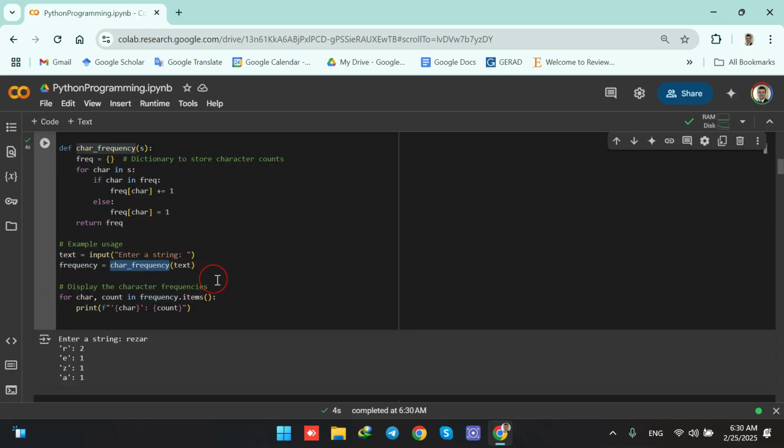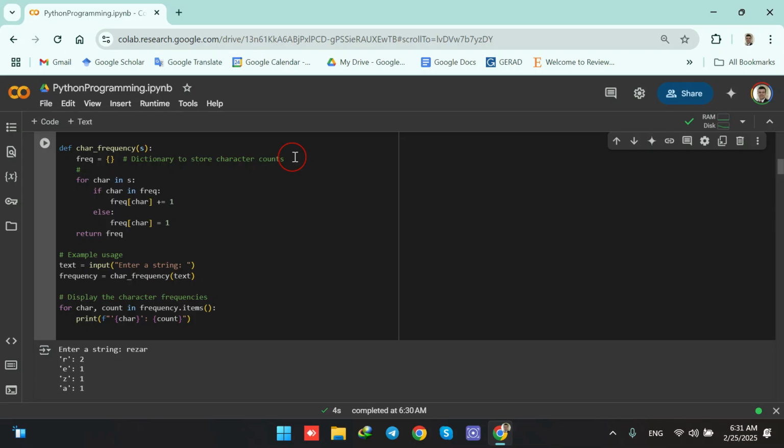But let's see what's happening inside this char frequency function. When we call this function, the compiler comes here. It checks the name of the function, and okay, so this is the function that was called. When this function is called, this part of the code is going to be executed. So first of all, we are creating a dictionary to store character count.